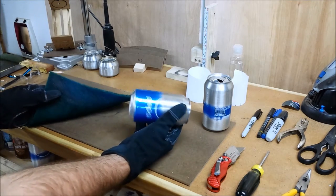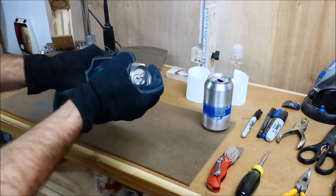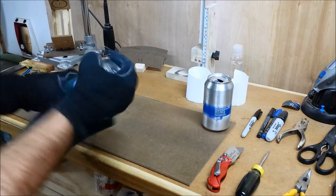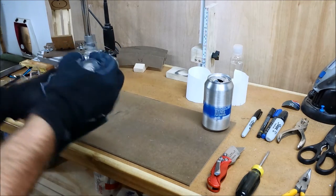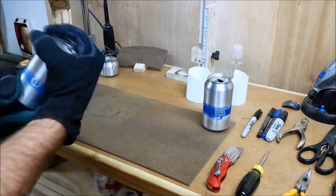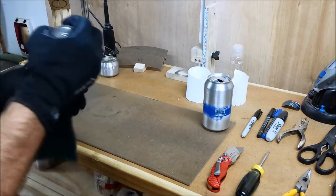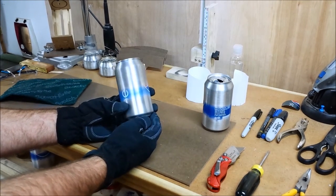I start the same way I start all my stoves. I remove paint from all the parts that are going to show. And on this stove, it's only two parts and they both show. I've shown using a green Scotch-Brite head before in another video, so I've already done part of this one. I'll just do the bottom. Goes pretty quick, especially with the new head. Seconds is all it takes.